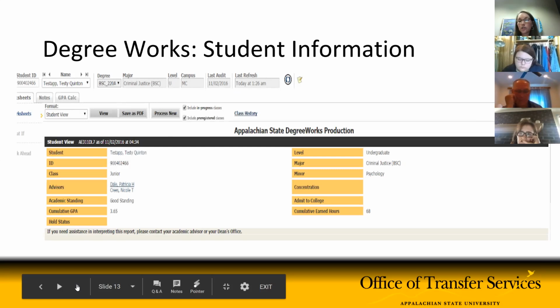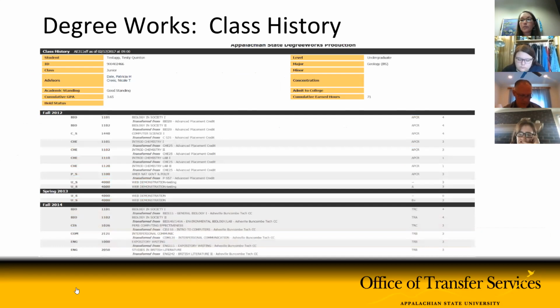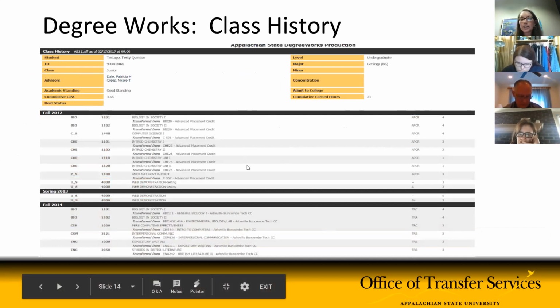The next thing to consider is your cumulative earned hours. Now, these are the hours that you have completed. Again, this may be a little bit less than what it should be by the time that you enter here and start classes, but it's what we have as of right now. Any questions about that? Keep going a little bit farther. All right, so whenever you use that class history tab, this is kind of what you're going to be looking at. It's going to tell you exactly how everything has transferred in just a very brief list.